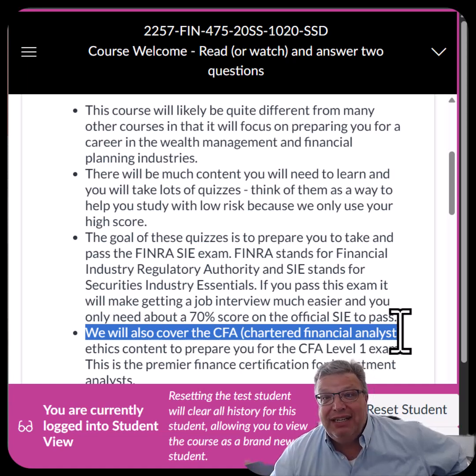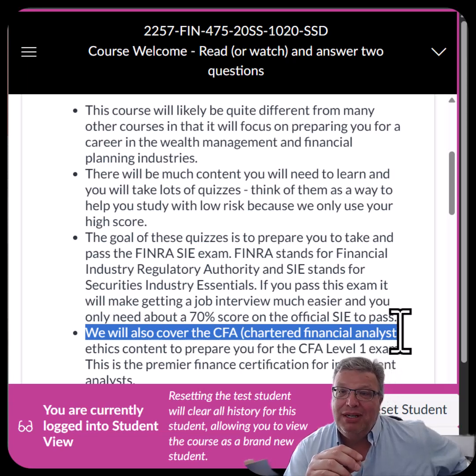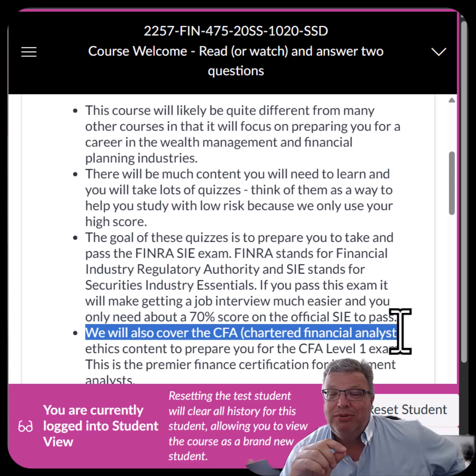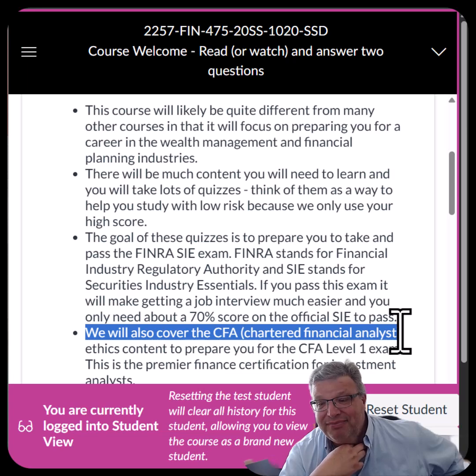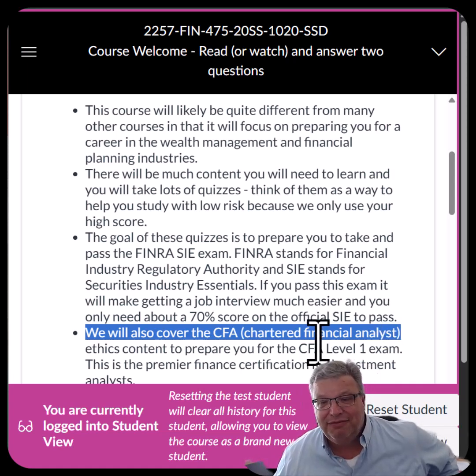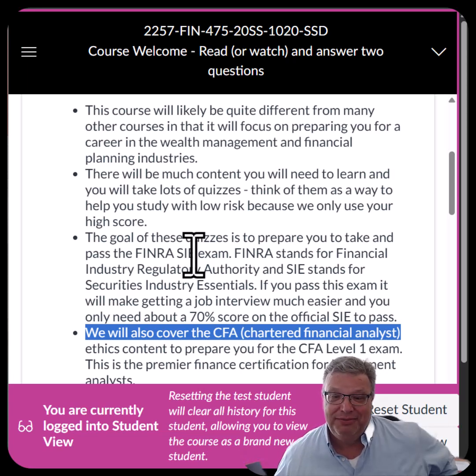It's more if you want to be an analyst who's like a stock picker or something like that, or analyzing markets and making recommendations. The SIE is a little bit more behind the scenes at investment companies, stock brokerages, investment banks, about people who are managing all the processes going on within the bank, because they have to be kind of certified and registered. So the CFA is a little bit different. It's a little bit more about economics and finance, like our traditional content that we do in the financial program. The SIE is a little more nuts and bolts of how everything works.